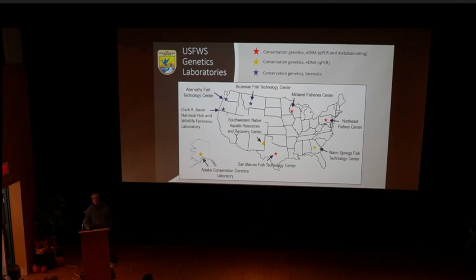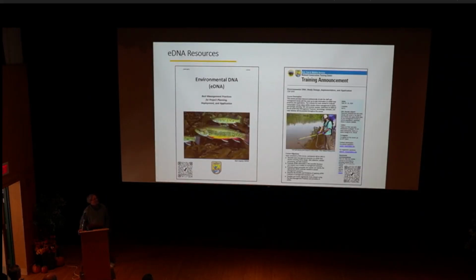Across those labs, we have a lot of expertise within eDNA and a community of practice that has put together a couple of great resources that we'd like to point you to. One is our best management practice guide for doing environmental DNA work. That's really written for the practitioners and managers who are out there using the data that comes from eDNA. It's not written for the lab practitioner. You can follow the QR code or find it on our website as well. That's a great resource. You can download the PDF and get acquainted with the information there.